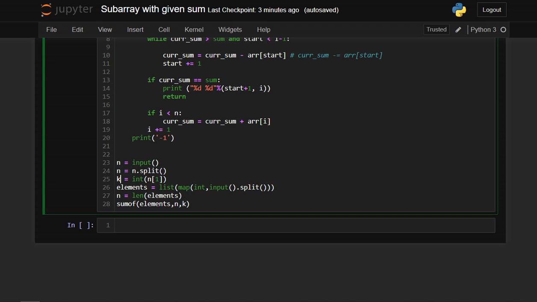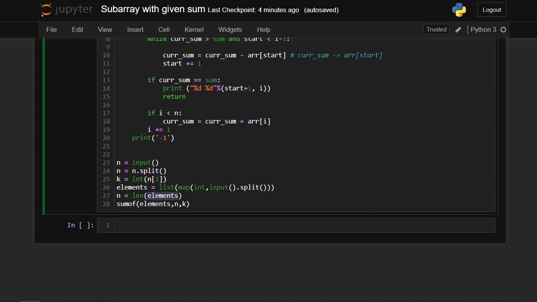In my case, k is the sum, because k is the second element, which can be accessed through index 1. And elements, I'm taking as a list map of int. I'm converting the string into int, splitting my input and placing it into the list by mapping it. Now n is the length of elements in the list.